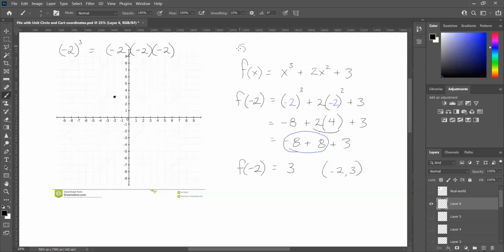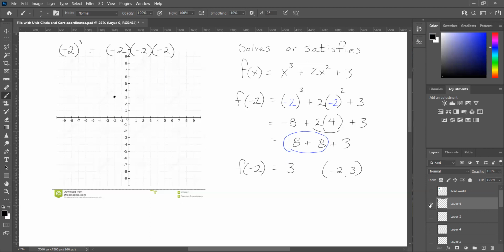We'll say that solves the function, or solves the equation, or satisfies the equation. Those are a couple of terms you may see as you're working through these functions and equations: once you get an ordered pair that is on the graph, like we have here, it solves the equation or satisfies it. That can be helpful.